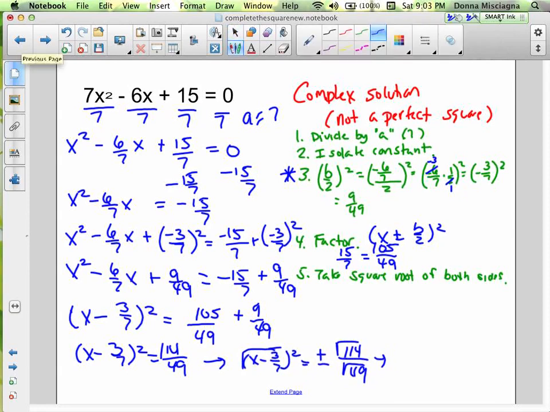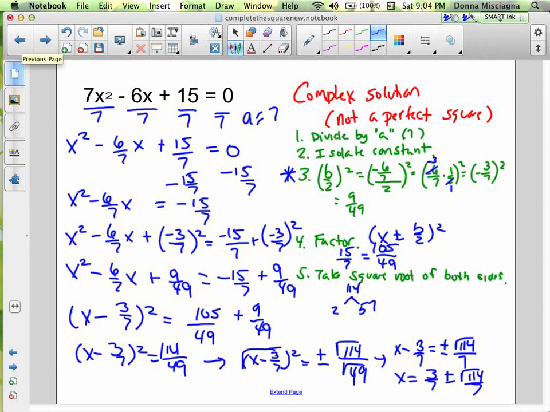All right, so that would be x minus 3/7 equals plus or minus the square root of 114. It's divisible by 2, so that would be 2 times 57, which is 3 times 19. Those are prime numbers, so we can't simplify 114. So we have the square root of 114, and the square root of 49 is 7. So we can squeeze it in the last step. Add 3/7 to both sides. X equals 3/7 plus or minus the square root of 114 over 7.